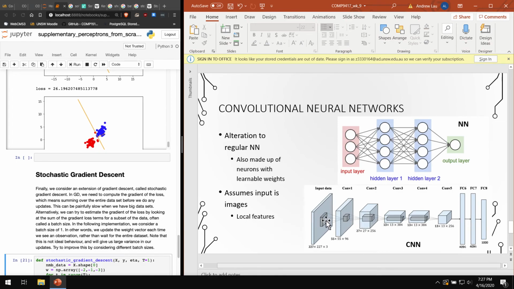You can think of this filter sliding across the input layer, and it will connect up to the next layer. There's a bunch of different filters you can apply, like edge detection filters, which mimic what we do in real life, and which really help this network learn about this image data.